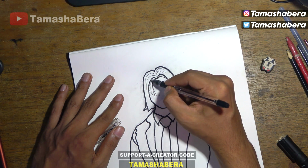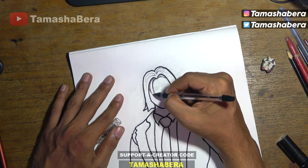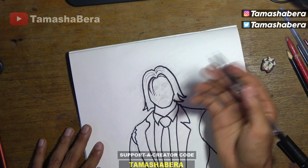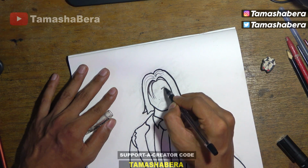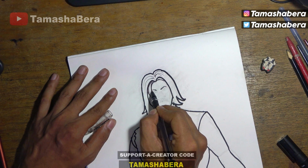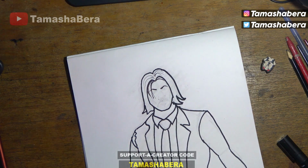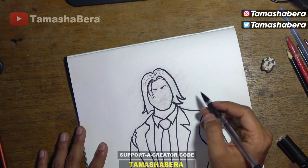Like Mr. John Wick, he's not in a happy mood. Mr. John Wick is out for thirst. So I'm gonna go ahead and make his hair, which is actually falling on his face. Now he actually looks really cool. You guys can actually make him look happy by giving him a smile. And I'm gonna raise the eyebrows a little bit, just like the way he is in the game. Remember guys, if you have normal eyebrows, that means he's in a normal mood. If you have raised eyebrows, that means there's something wrong mode. So I'm gonna put that mode in John Wick right now, ladies and gentlemen.